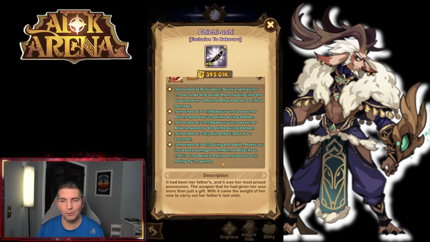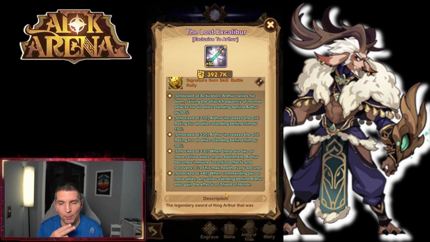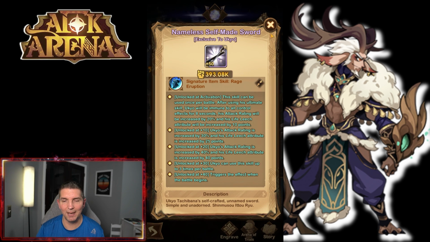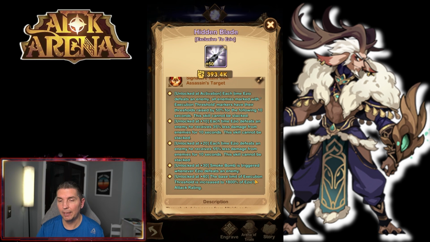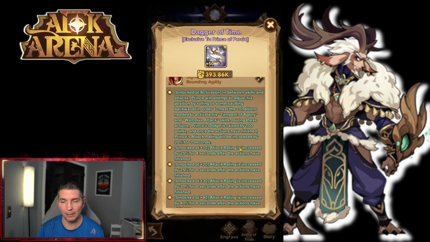During the battle, Naruko's increased damage from normal attacks to 250, boost the crit by 20 points. Arthur, when commanding 2 or more allies, an allied standing behind Arthur also gains the effect of Shield of Honor. Again, not a huge increase. Yukio triggers the effect when the battle begins. Not going to make a big difference in there. Now, Ezio could. The base limit of execution threshold is increased to 1,800 of Ezio's attack rating. So that is going up. So he's going to be able to execute faster with a solid build.